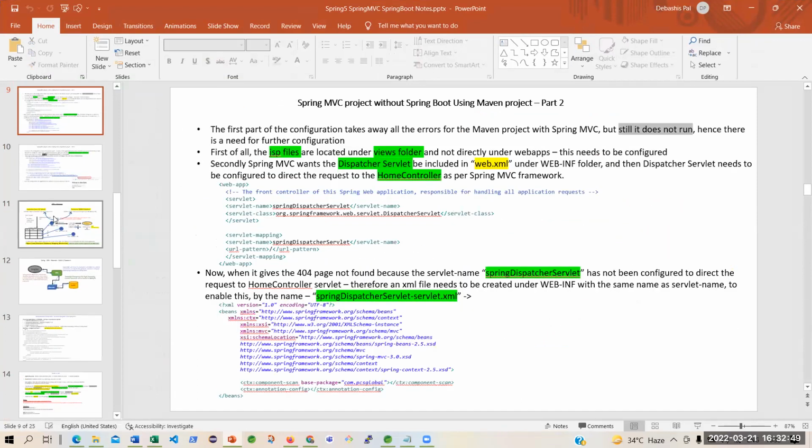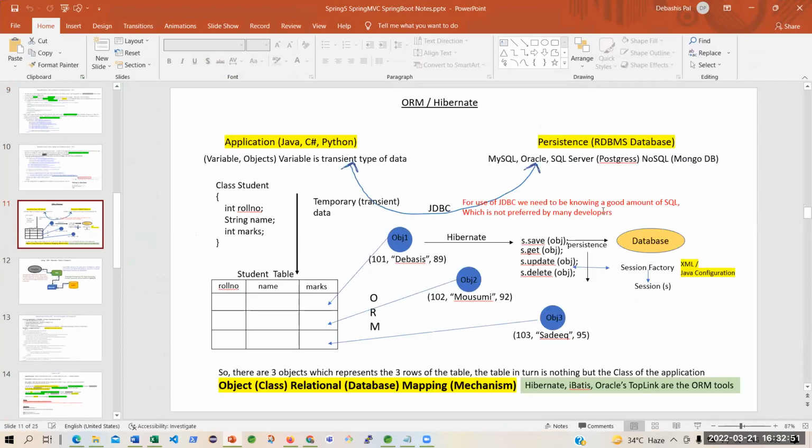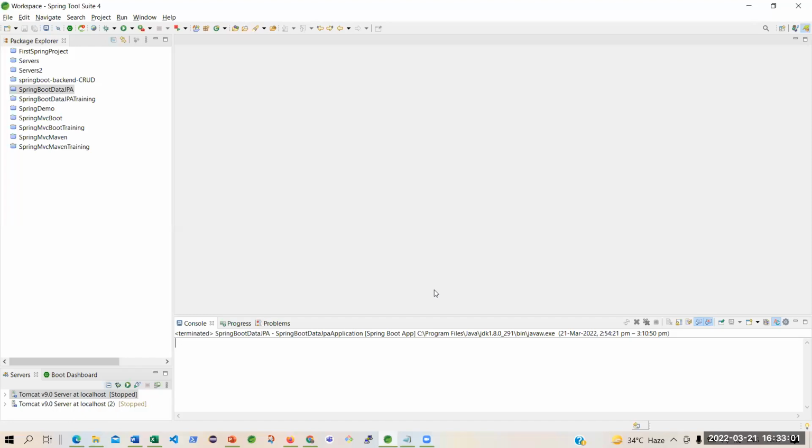Or you can directly go to your STS and demonstrate. You can create a project, or you may have created a project. You just explain the concept.